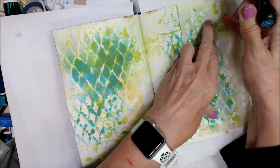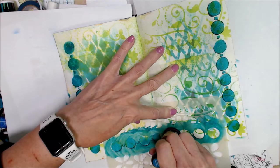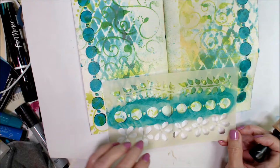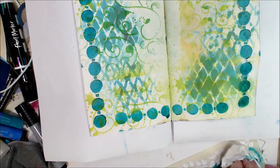So now I think I'm going to do a border here. I'm looking at some stencils and some paint sitting out on my desk and trying to figure out what I want to do here. I thought I was going to do this floral thing, and then I thought about it again and decided to go with circles. So that's what I did.